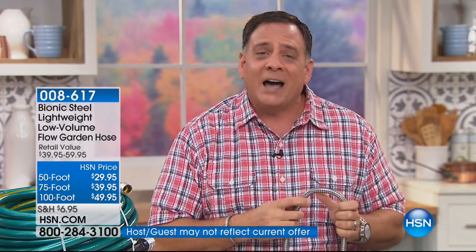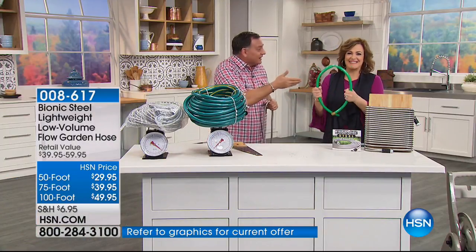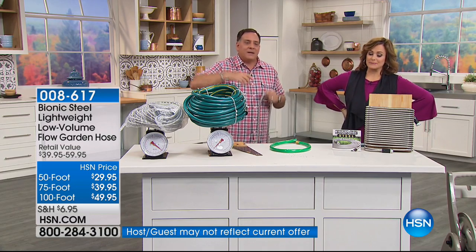There's nothing worse than having 100 feet of hose out the entire length, and all of a sudden the water stops, and you've got to walk the whole 100 feet to find the kink. So frustrating. And when you loosen that kink, it flips around and makes another kink, because the rubber hose develops a memory. If you wind it certain ways, it's always going to want to be in that pattern. This will get no memory whatsoever. It is like a slinky. Look at the way I can do this. It just winds back and forth like this. Really simple to do, and it's crazy light.